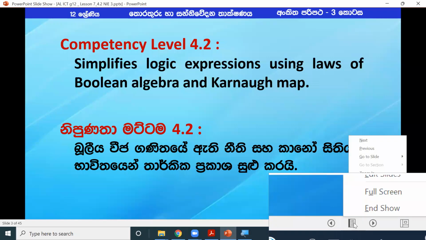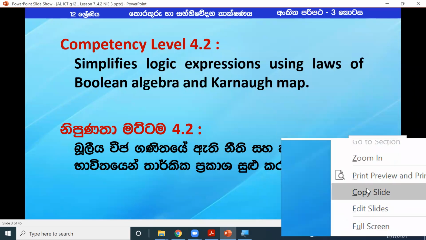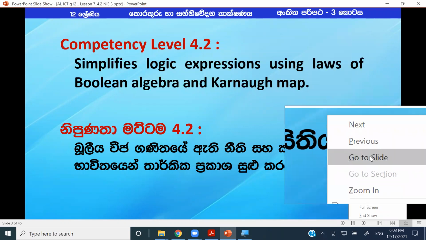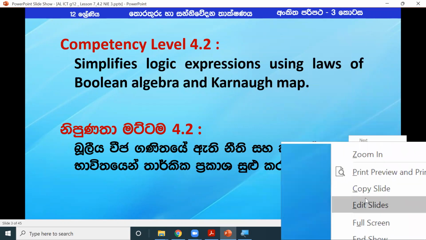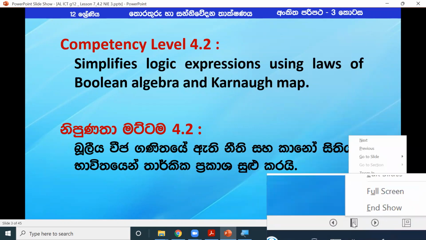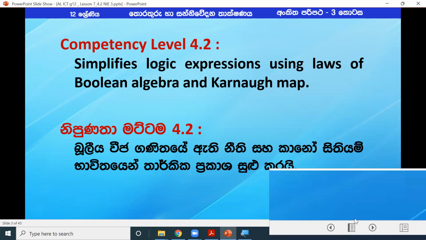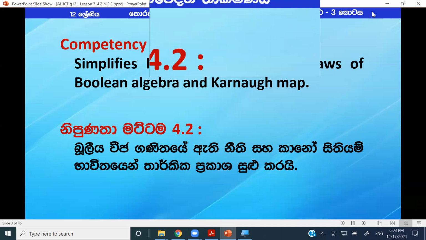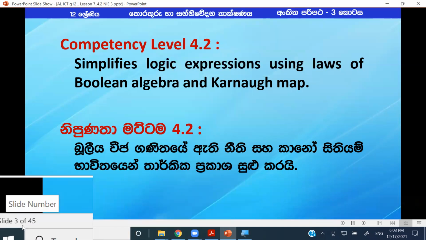If I click this, I'm given some particular facilities: go to the next, go to the previous, go to any particular slide number that I want, zoom in, zoom out, full screen, and show. There are different kinds of things. This is very similar to the presentation view, but it has the title bar at the top of it, and it has the status bar at the bottom of it.